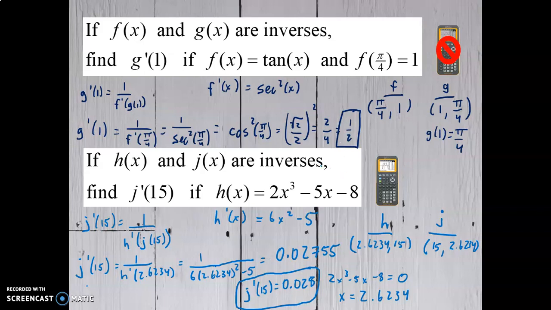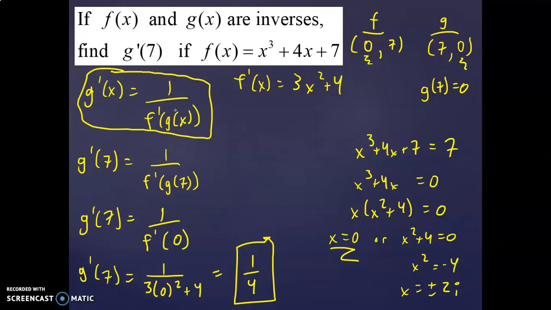Technically, there are other ways to find the derivatives of inverse functions, but if you try to do them the other way, you're going to run out of time on the AP exam. For example, we could say that g of x is tangent inverse for this function. That's the inverse of tangent, is tangent inverse. And in the next unit, we're going to learn some terrible formula for tangent inverse. You can use that and it'll spit out the same answer. But this way is way easier. So if you know that functions are inverses, then memorize this formula and just use it.